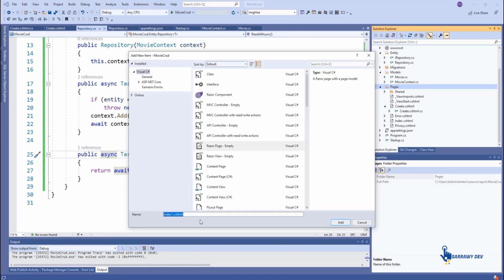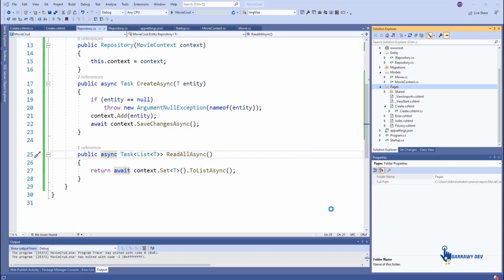Create a new Razor page inside the Pages folder, and name it Read.cshtml. And add the following code to it.